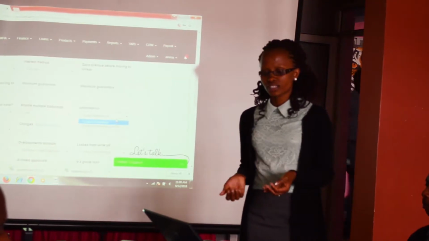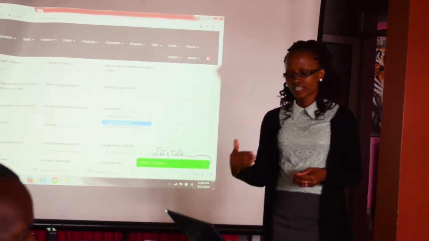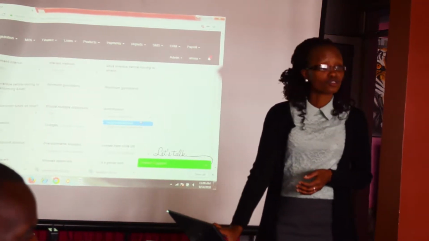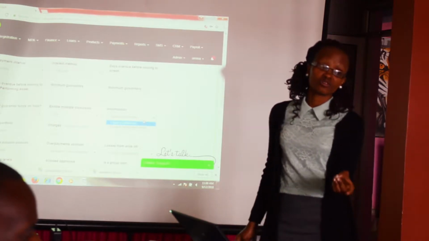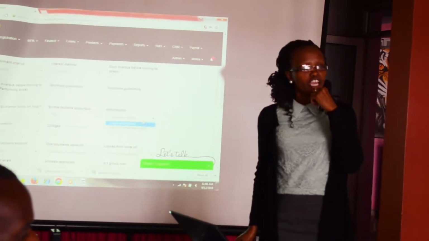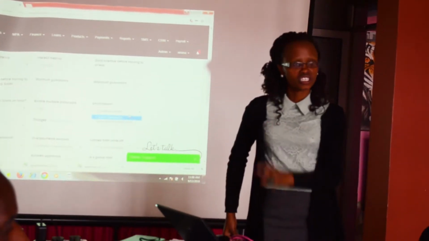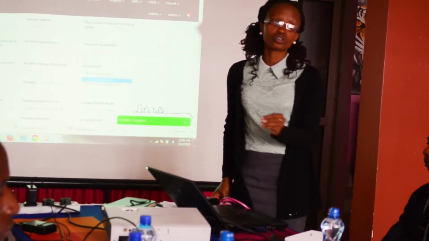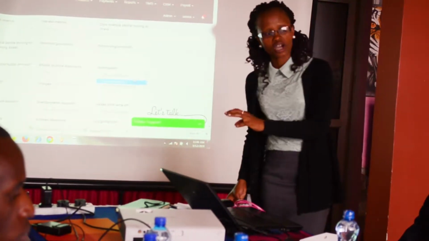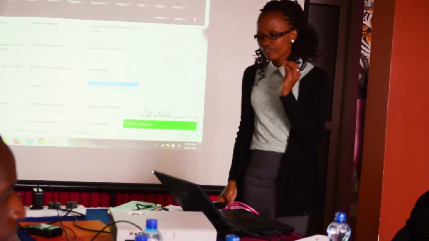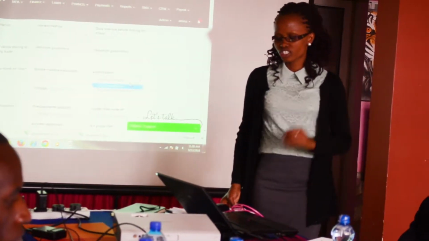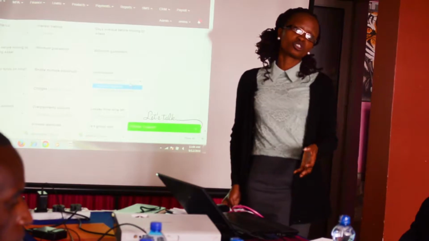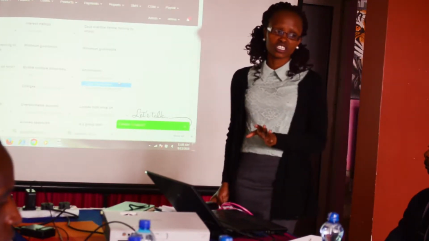And there's something we call garbage in, garbage out. What you give to the system is what it will give you in return. So if you feed it with the correct details, if you register the loan product correctly, then you will get correct results on view loan account. But if you say, for example, amortization is equal installments and you wanted to see equal principal payment, that is not possible. You will see what you keyed in.